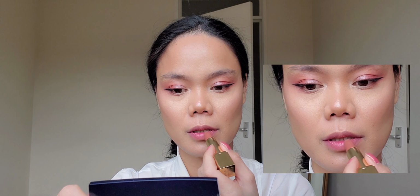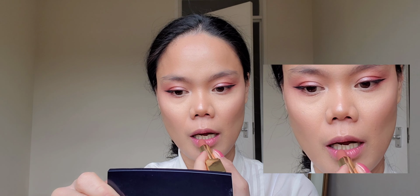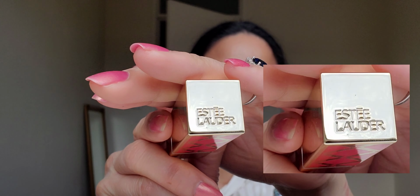Now we're gonna use this. What is it? Tell me. Oh, it's nude. It's better to use a nude one. But my eyes are not dark though. But yeah, I think it looks nice nude. Nude actually suits me. I don't know why. I don't use it too often, but nude is a good shade for me. That was actually Estée Lauder. Now, if I pronounce that correctly, Estée Lauder.